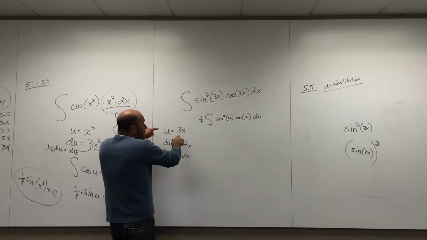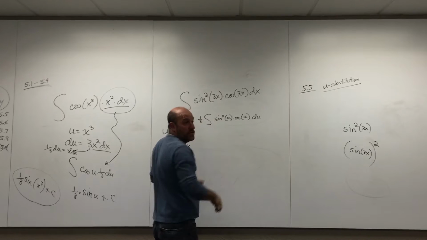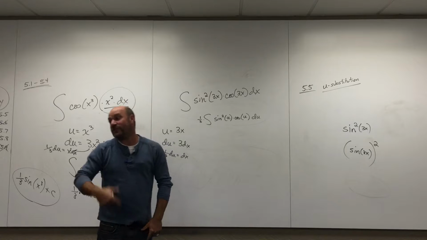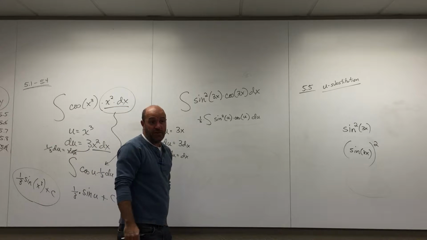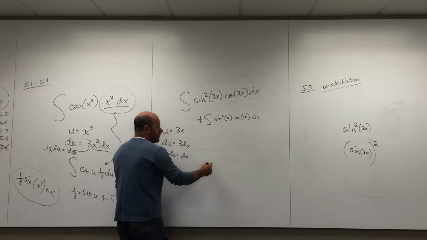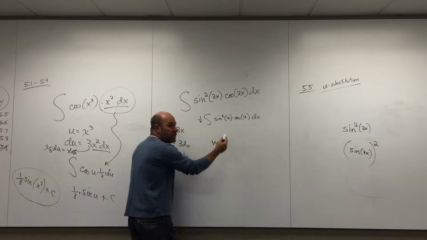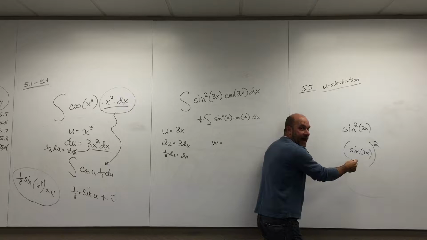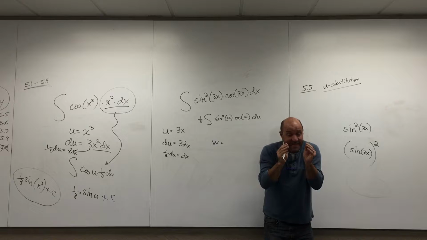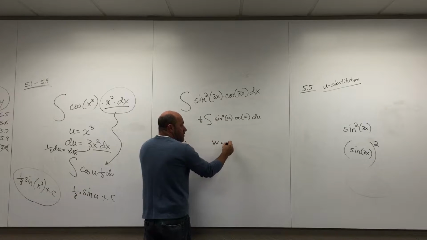See, you guys already made me do a U substitution, so I'm not redoing it. I went from X's into U's, and now I'm suggesting I need another U substitution. So I'm going to use another letter and call it W. What do you think W should be? The sine of U, right. I was trying to get to the inside. The sine function is being squared, so the sine function is inside the squaring. I think I should let W equal the sine of U.